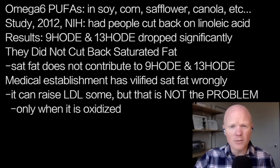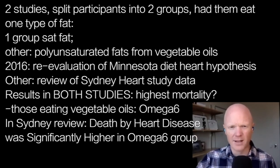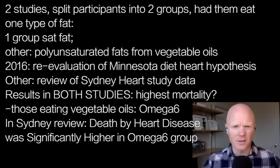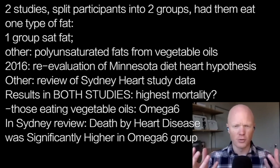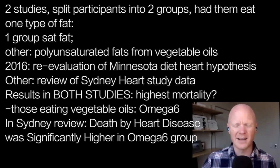Let's continue with the actual mechanistic studies as I'm nearing the end of this topic. There are two studies that I think are very compelling because they are as close as we can come to an actual clinical study — taking people, splitting them into two groups, and following them for years. This is incredibly uncommon and would not be done again today, partly because you couldn't get ethical approval like they were able to back in the 60s, which is where these data originate from. They were just sort of rediscovered.